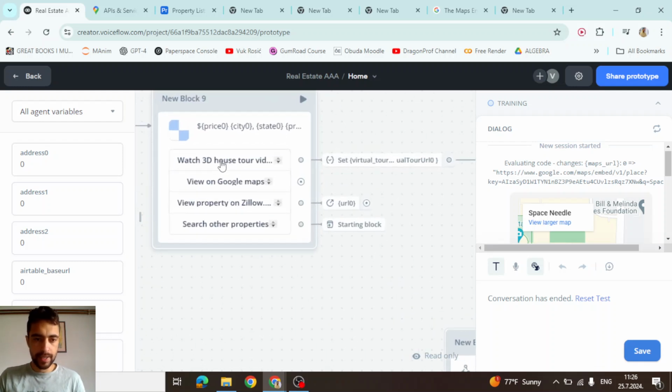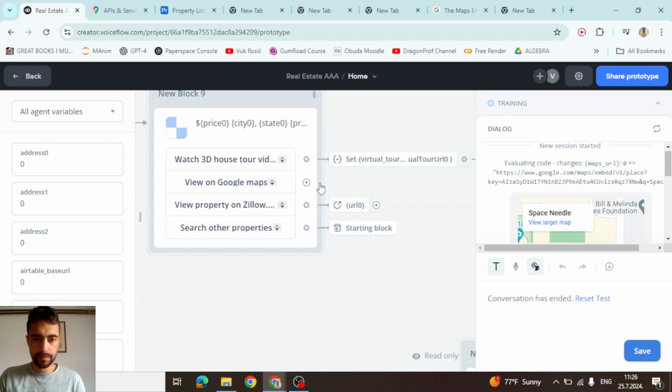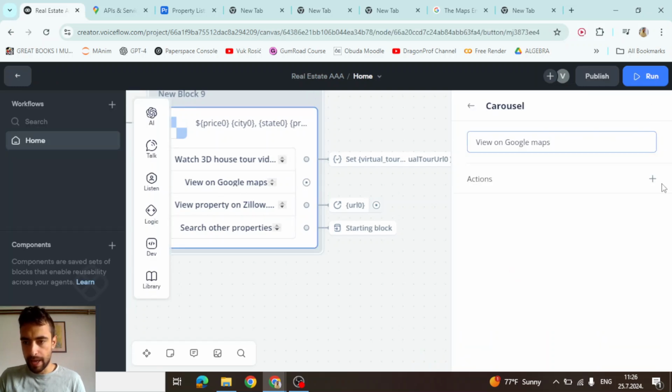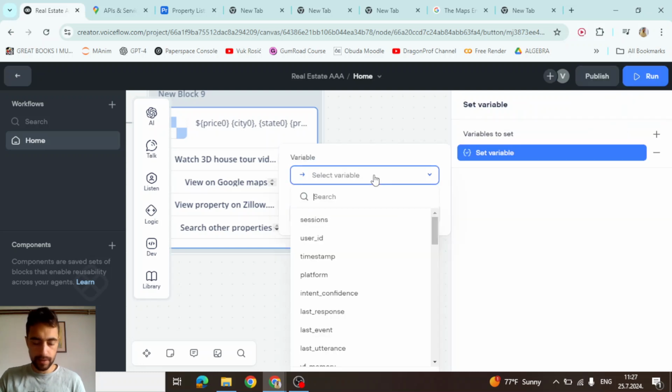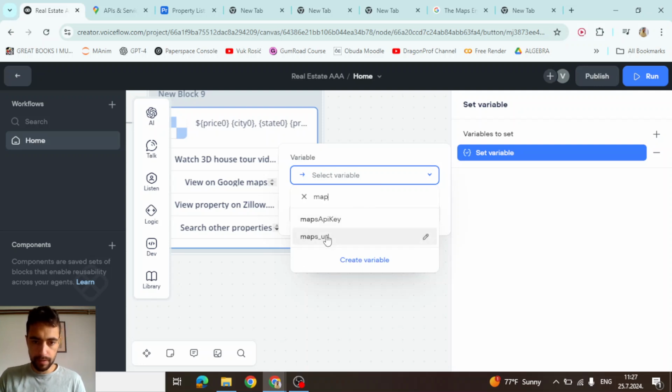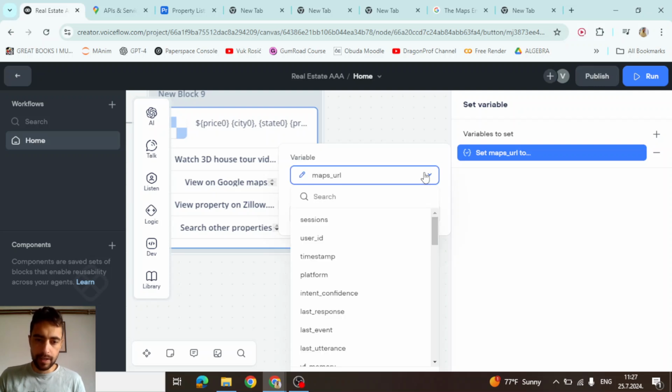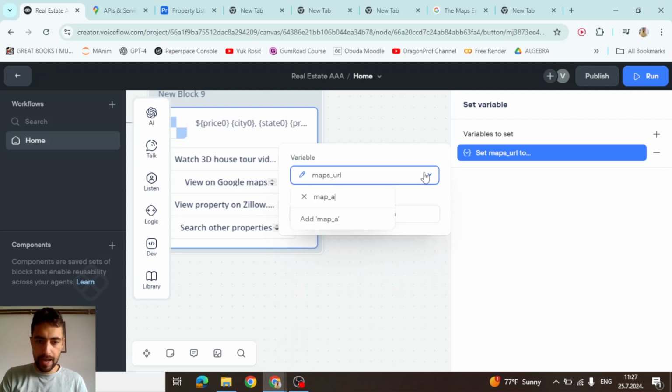So here where it says view on Google Maps, I'm gonna go here, actions, set variable, variables to set. So do we have maps URL? No, sorry. Map underscore address.